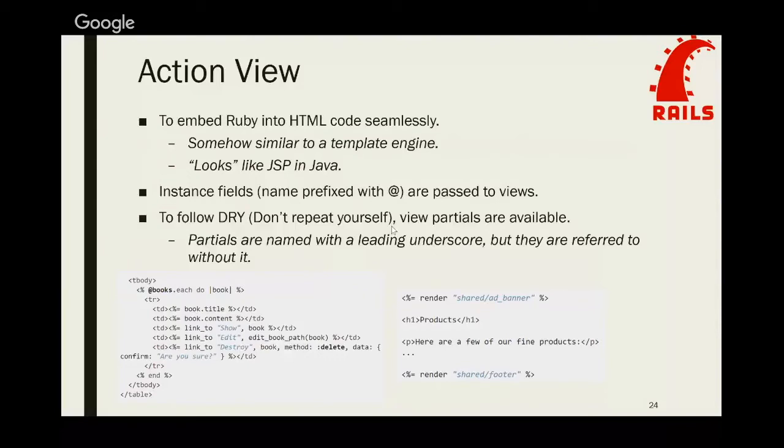So we have all the wrappers for the elements in HTML. Just like in HTML, you should have the A element to use as the link. But in Ruby, if you use embedded Ruby, you can just use the link_to method. And then another thing is that this one is just like the body of the table, and this each .do is actually a loop to iterate through an array.